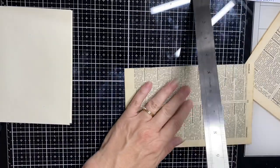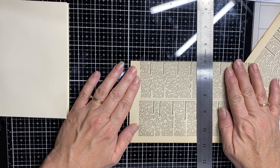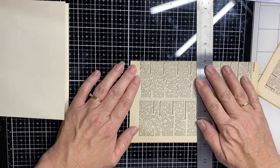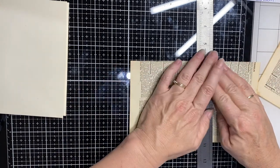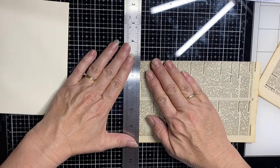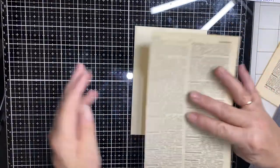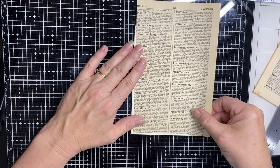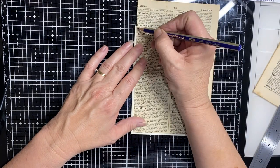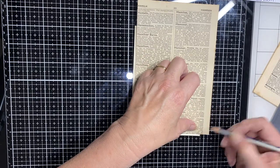So we want, I'll set that on there so that it's straight. And then if I do it too straight, then we'll know just how unstraight the envelopes are. That's fairly straight. And that's going to go along that line, like so. Right. So this is going to go here, like so. I'm going to go about there, and I'm going to go to about there, I'm thinking.